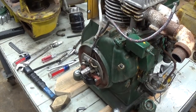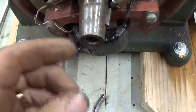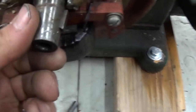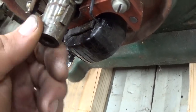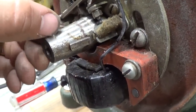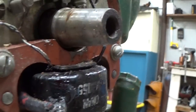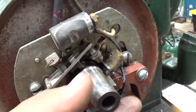Take a look at the taper on the generator, on the crankshaft. Oh boy, definitely some trauma there. Look at that. Wow. What happened to this thing? Wow, it's like somebody put a pair of pliers on it or something. That's not great. We'll have to dress that up with a file. Take those high spots off.